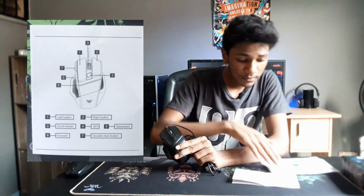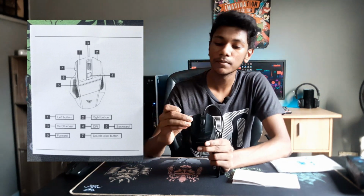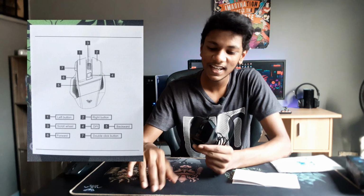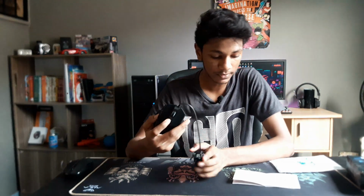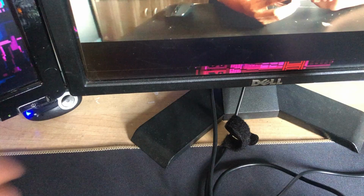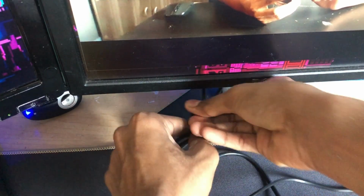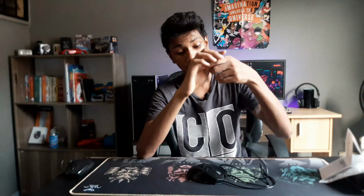And they're telling that this button is a double click button. So while you're playing games, and you just tekan benda ni, and you can shoot more bullets actually. And they do have another 2 buttons here, which is forward and backwards button, and they do have a DPI button, which I told you actually. So how long is the cables actually? They do have giving a zip tie actually, which is quite a nice implement. If you guys gunakan laptop actually, so you guys can cable management pretty easily, and the cable length is quite long. It is 1.5 meters by the looks of it, and I'm telling you, this mouse feels very comfortable. And yeah, that's been it.